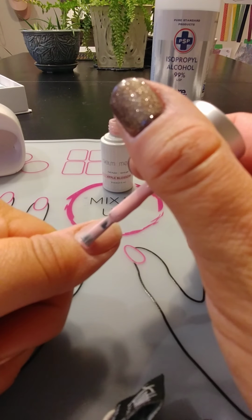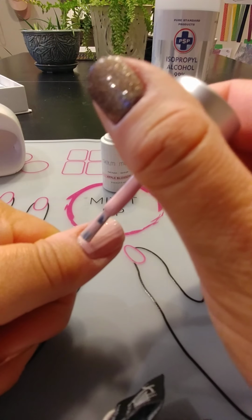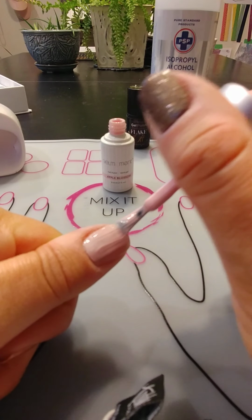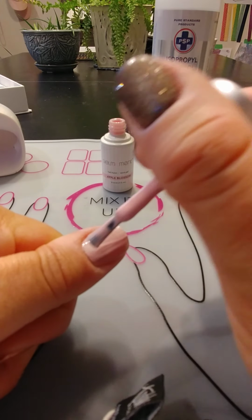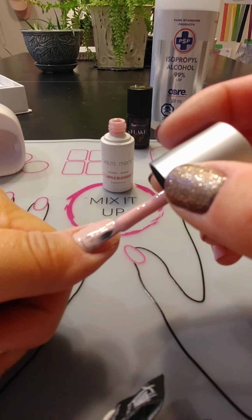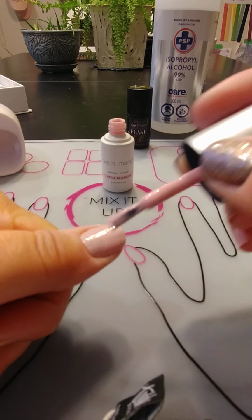I usually like to just squiggle it in there a little bit, and then you drag it out along your nail. Okay, squiggle it in there again, fairly close. I don't know if you can see in the video that I am leaving a gap. I'm not pushing it right to my cuticle. Okay, and then of course you're getting it as close to the edge of your nail as possible without getting it on your skin. If you do get it on your skin, that's okay. You're just going to want to wipe that clean before you cure the polish. Otherwise, you're going to cure it right onto your nail, sorry, your skin.